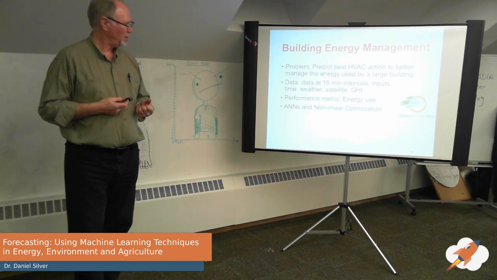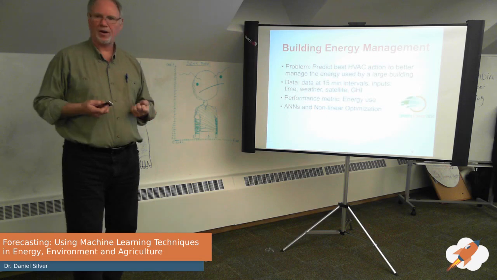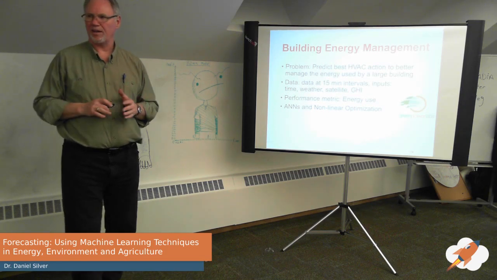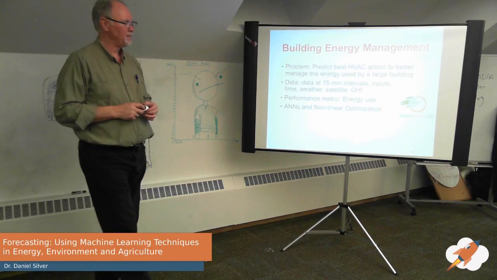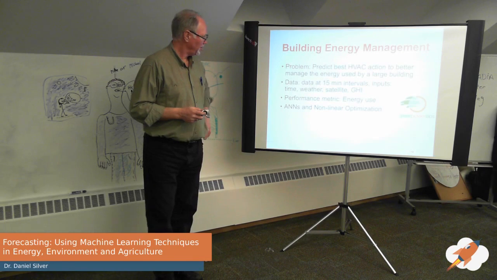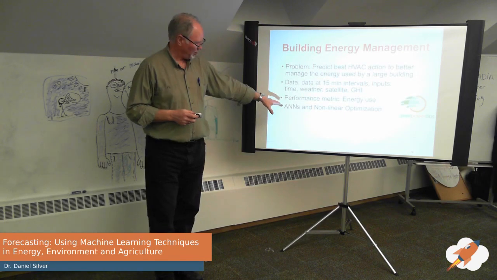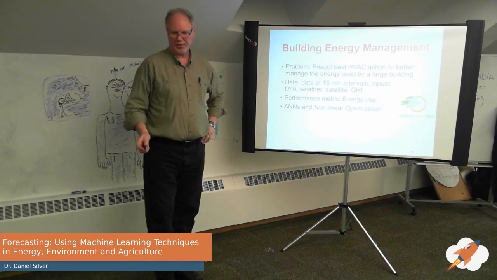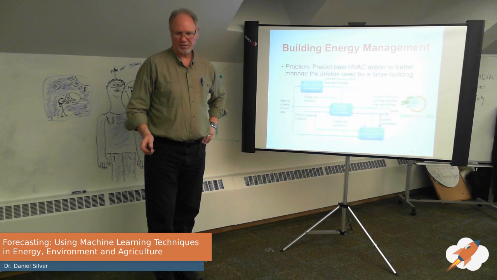I don't know if you know it or not, but buildings use 40% of all energy used on the planet at any given point in time. They're the biggest consumers of energy. So getting control of this is quite important. The technology we use here are neural networks and some nonlinear optimization techniques. And so this one's certainly a little more complicated.